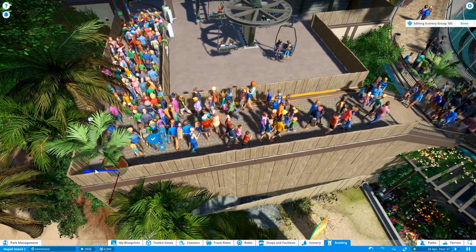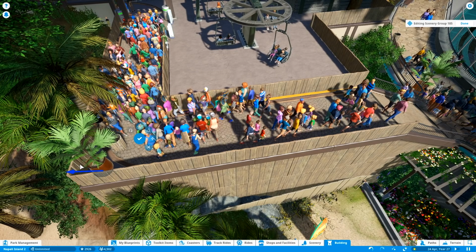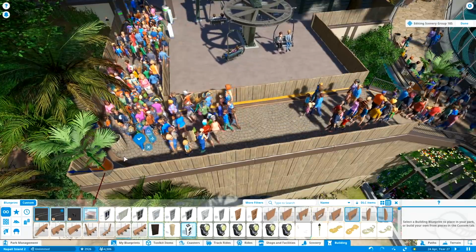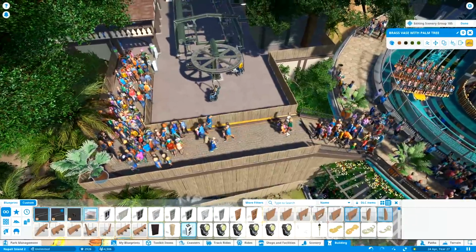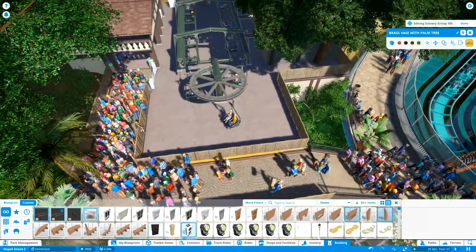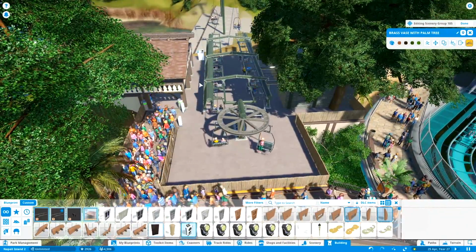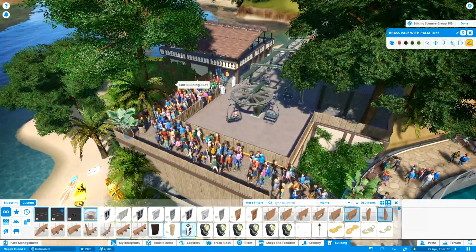I have to be quick before the menu wants to open. No! I wasn't quick enough. Oh, man. There we go. Okay, menu is open. I can place down the palm tree. Okay, this makes things a bit better now over here, but it's still very ugly over there. I can't really place the exit somewhere else, neither can I put the entrance somewhere else.